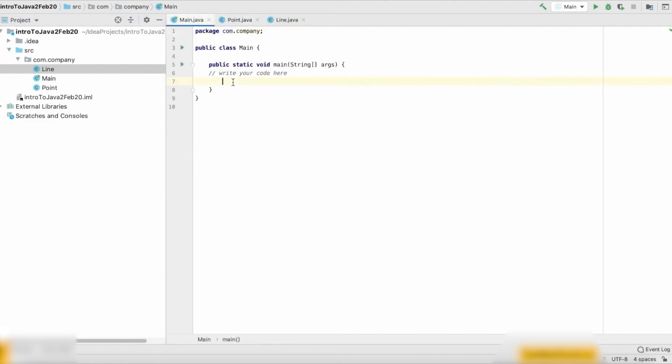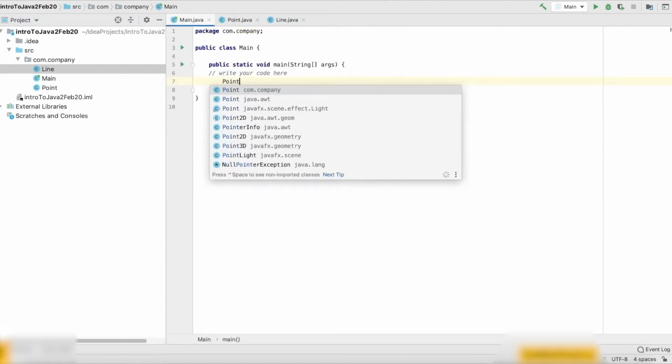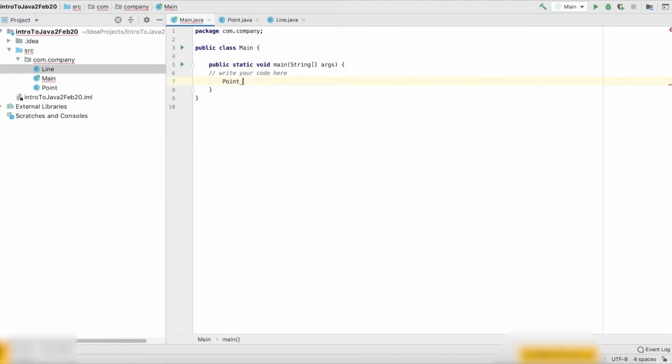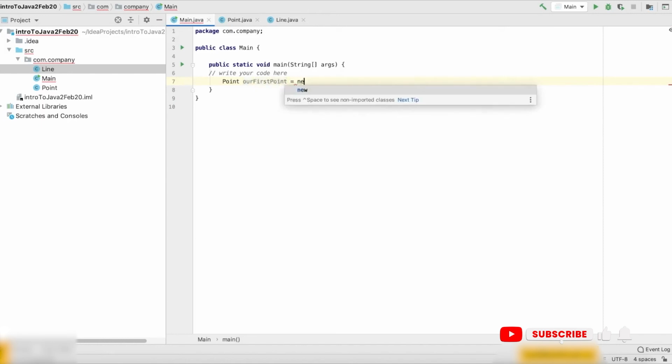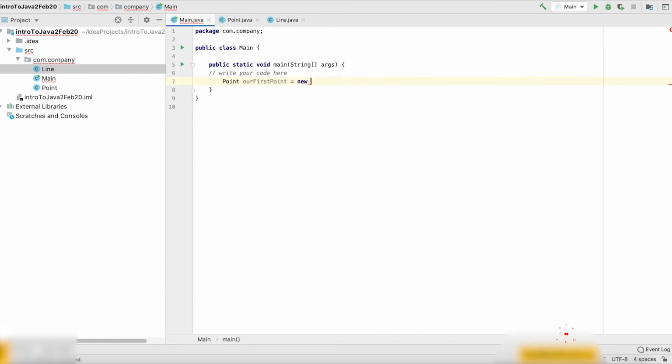So let's say we want to create our first point. We'll say Point, let's say we want to name it firstPoint, and we'll have to say new, and then we'll have to write down the constructor, remember? So this is how we create a new object. So the first object that we're creating is a Point object, and then the identity, the name of that point object, is firstPoint.